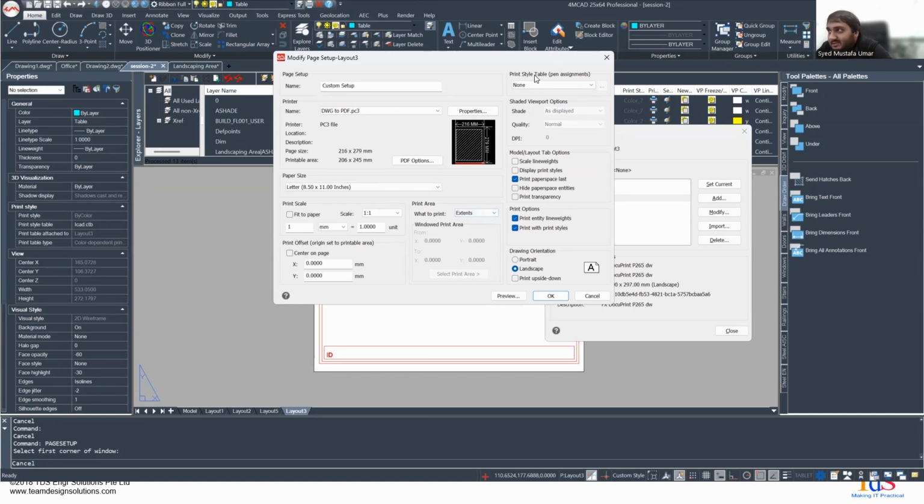There are different print styles that I can select. So probably grayscale or monochrome is the one that I'll end up using. Print scale allows me to fit to the paper rather than have this extra space that might be there if I enforce my custom units rather than what it is by default. And then there is this offset as well, and you can change that, you can center it on the page. So there's a few of these options that are presented to you, and then you can save them.